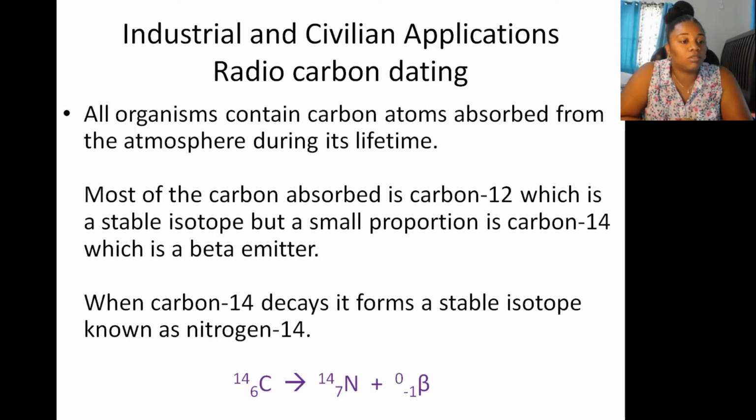People's bodies respond differently. Now here's another application of radioisotopes, and it's used in dating fossils, right? We call that radiocarbon dating. The reason why it's called carbon dating is because scientists use the fact that there are different nuclides of carbon, one being more abundant than the other. So in this case, we're going to focus on carbon-12 and carbon-14.